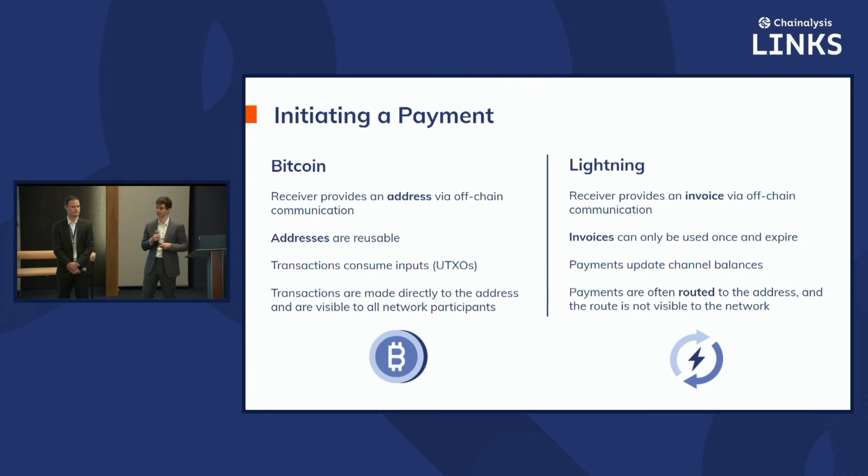And invoices can't be reused. It's not like an address. It's not a fixed point. It's a one-time invoice. And actually, if I don't use it, it expires after a period of time. So invoices are more like a route of how to send the Bitcoin to me, what Bitcoin you're trying to send. And when the sender sends to an invoice, if it's a direct invoice, if I'm paying directly to Joe and we have a payment channel between us, our payment channel balance updates and we're good to go.